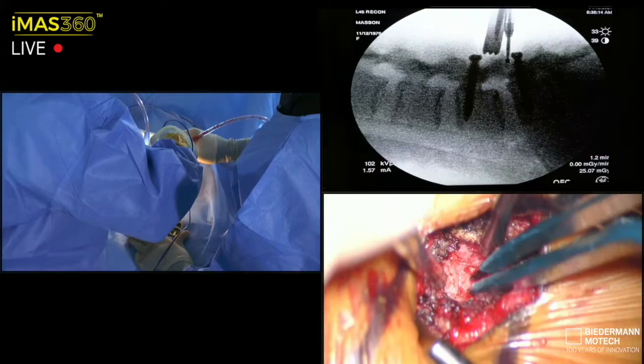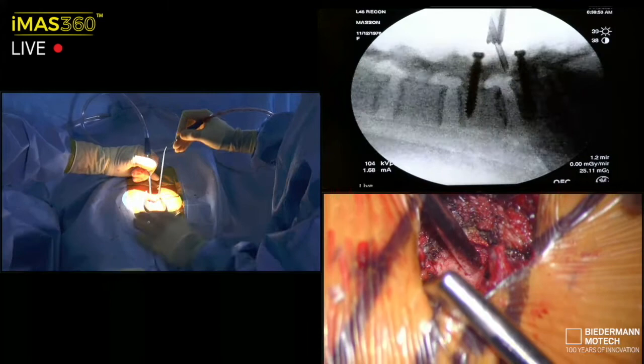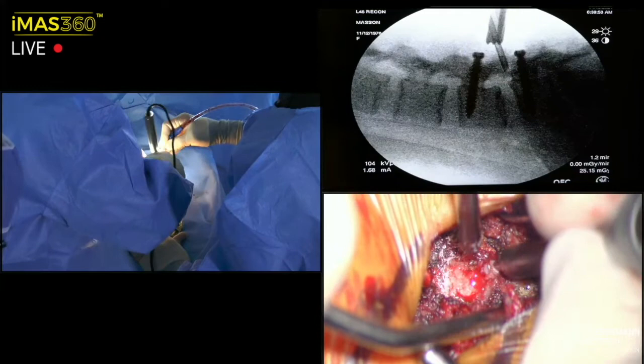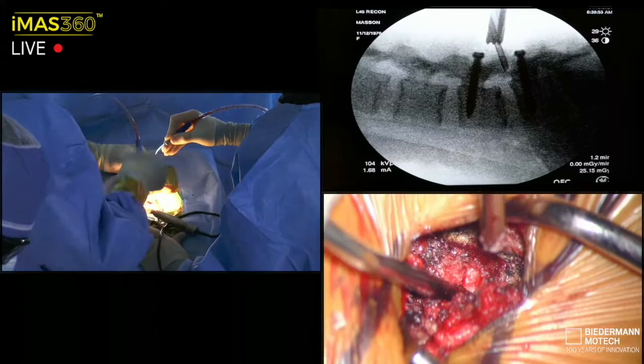But again, these are all tricks of spatial orientation that really help you get more efficient at this kind of procedure. A little bit of a synovial cyst there. Let's see how I'm doing relative to superior end plate L5. I'm good. As always, I want to be flush to the high pedicle so that none of my instruments are deviated towards that higher nerve root in the foraminal zone. As we get to that cortical bone low, I'm going to mature that bone resection to get down to disc space.